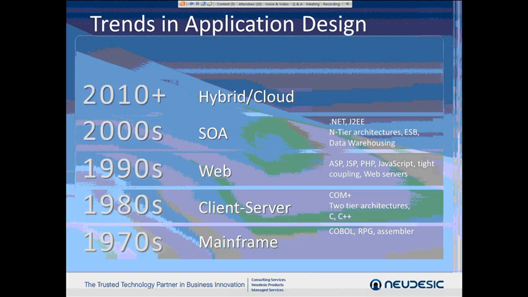So it turns out that there's a perfect storm for this whole notion of composition being the main focus of how we build applications and solutions. No longer are we in the business of creating monolithic applications, or even client server where we have maybe a two-tier architecture, and we're maybe consuming a database or a couple of different databases.